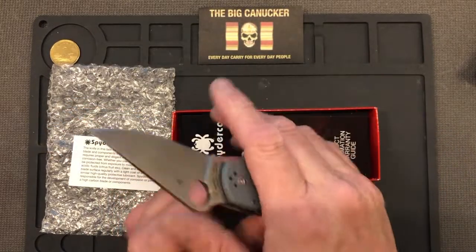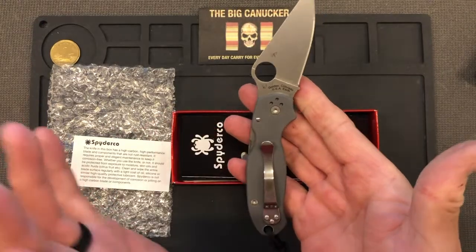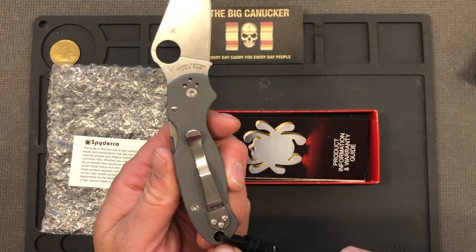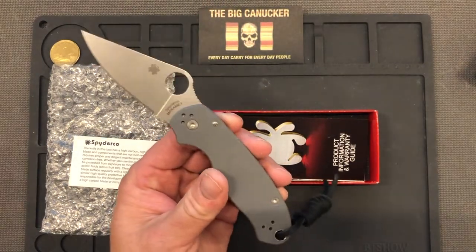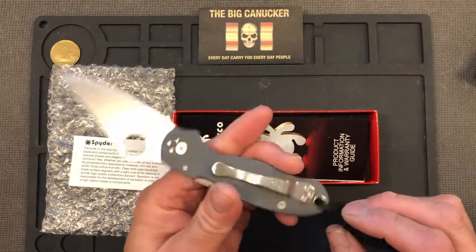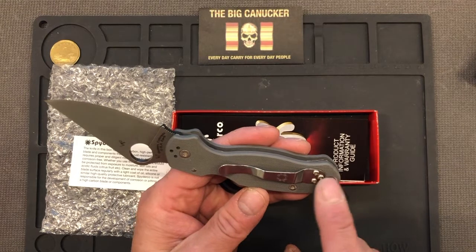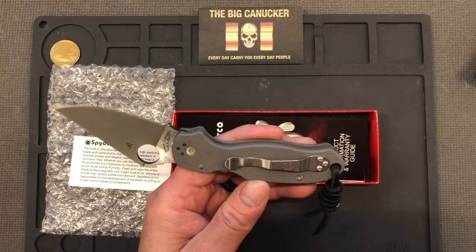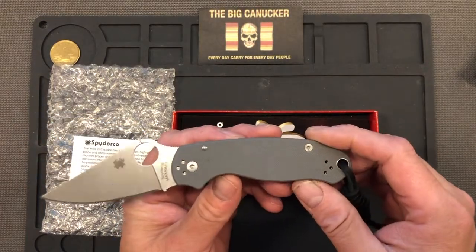After I finish some school I'll be putting on jeans and I'm positive this will slip in nicely. It's got the spoon clip and I can feel it in the palm of my hand, so I wonder if I'll get a little bit of hot spots there when cutting. There is the possibility of getting an aftermarket deep carry clip. A lot of people are complaining about the large lanyard hole — I don't mind it, I think it looks tough and allows a sizable cord. I just wish they'd moved it down a smidge and used the lanyard hole built into the clip.